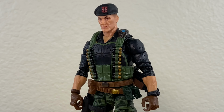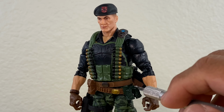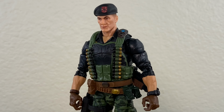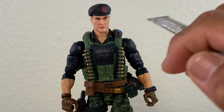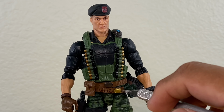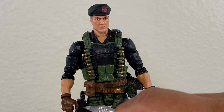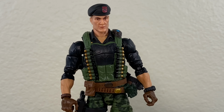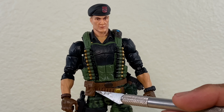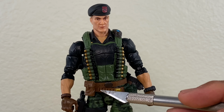But I don't know why they designed this belt to be hanging on the left side of the figure, when in fact the pistol is on the right side. This belt is supposed to be hanging over here, supporting the weight of the pistol or the revolver. Now, as we have seen over here, we have attachment points for individual cartridges or bullets.